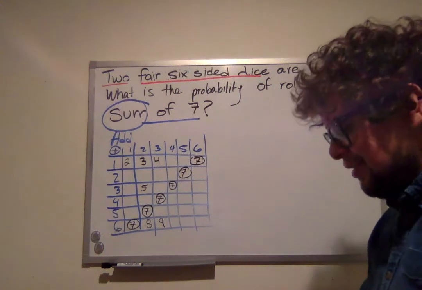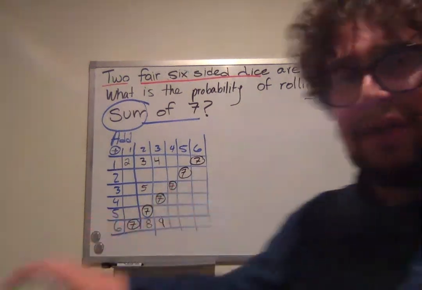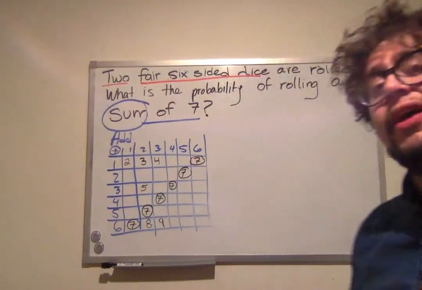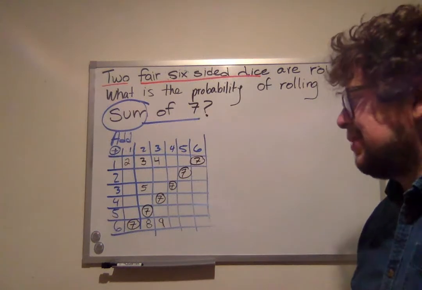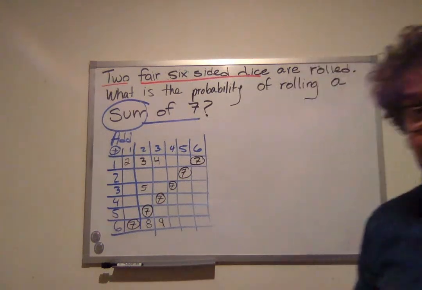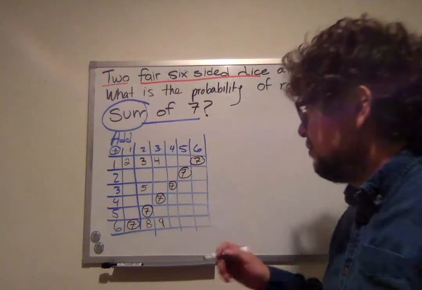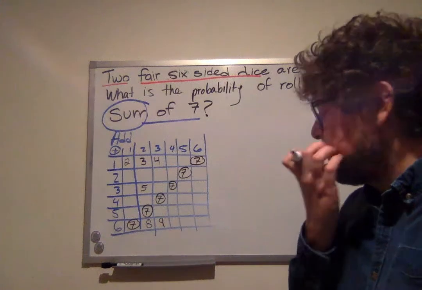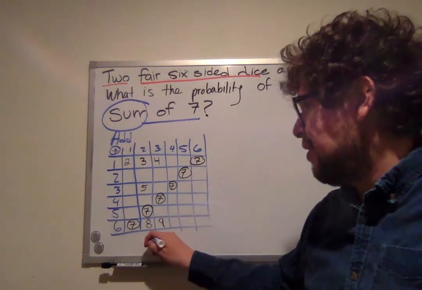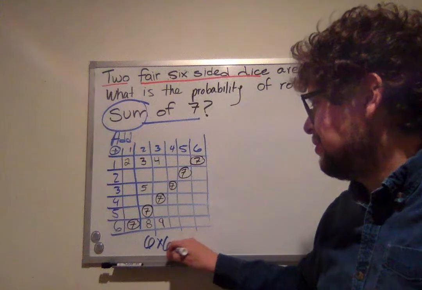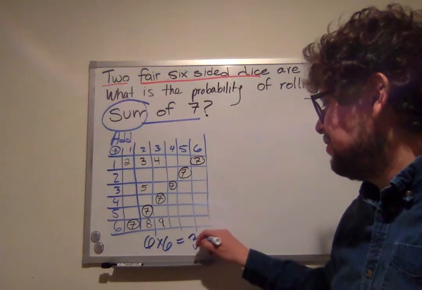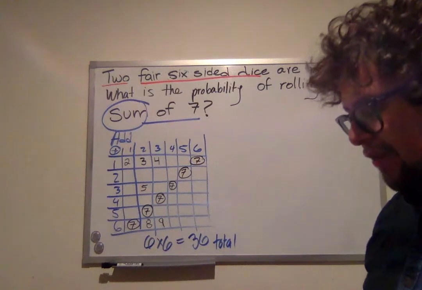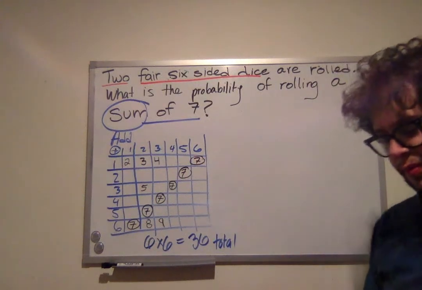So let's try to get this all together now. I have my table here, and what I want to do is I want to find the area of my table. When I find the area of my table, I find my total number of events or outcomes, okay? So if I want to find the area of this, I have a 6 by 6 grid. So 6 by 6, it's like a square. 6 by 6, okay, I have 36 total. I have 36 total events.